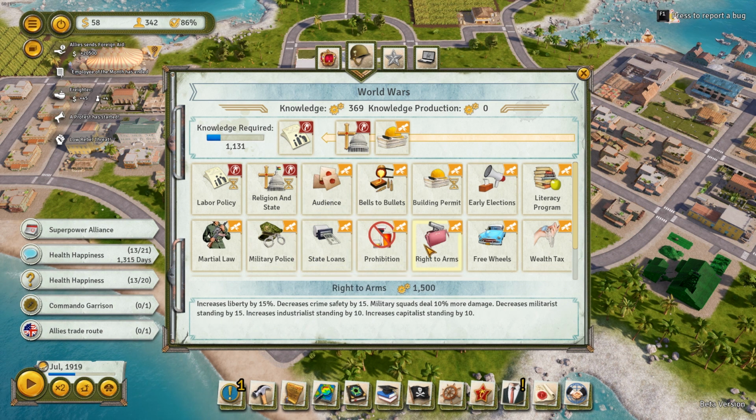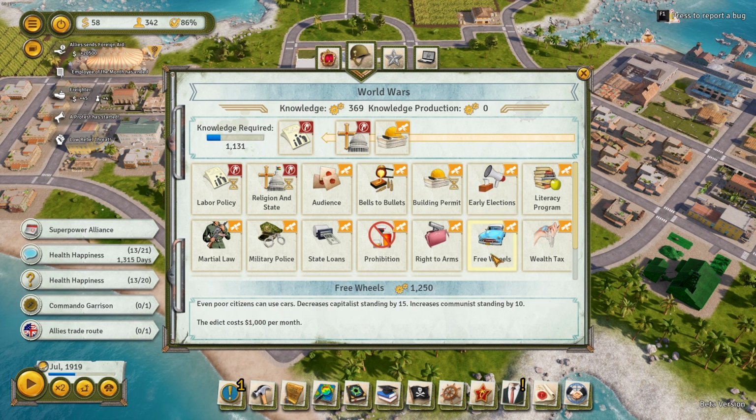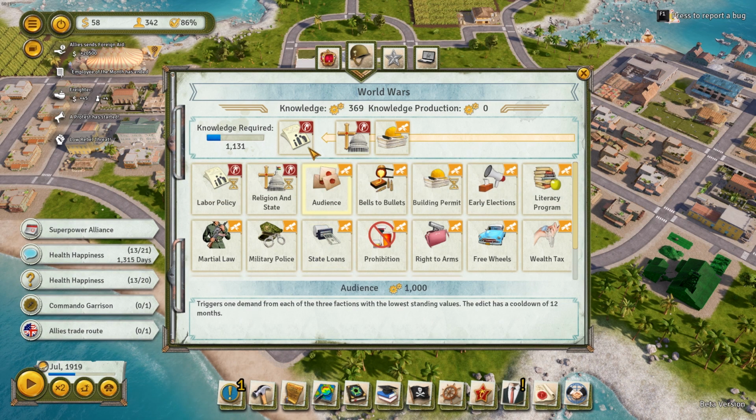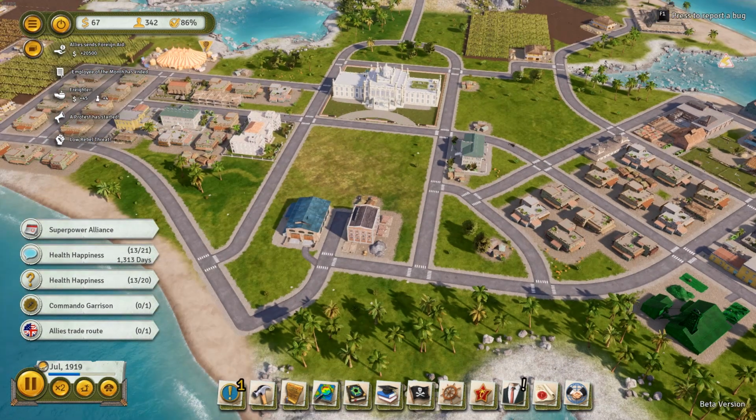Audience. Right to arms. Increases liberty by 50%. Decreases crime safety by 15. Military squad skill 10% more damage. Decreases military standing by 15. Increases industrial standing by 10. Increased capacity. My God, there's a lot to think about. Is there another row? There is. These are just the options, aren't they? We're not too worried about them. Okay, you get working on those.